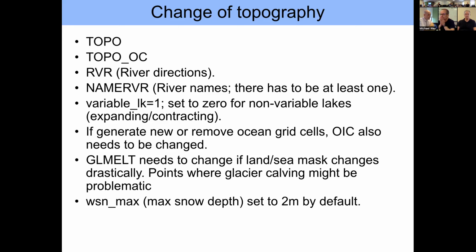There is a river directions file that was required in Planet 1.0, but in the new version of Planet 2.0, this river directions file is no longer required. We let the topography decide what the river direction should be. In the old version, you had to tell the model exactly where the river should run between each grid cell, but that's been updated in the meantime. There's a name RVR file, and historically this has also had to have at least one name in the file. You had to name the river somewhere. I think this is no longer required.